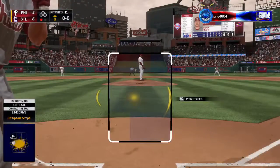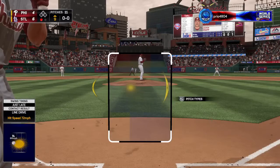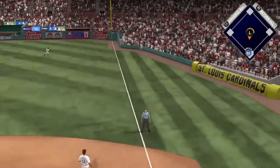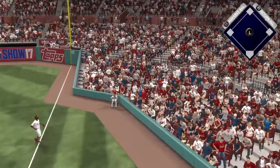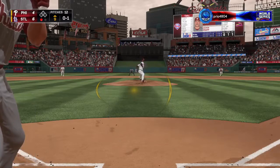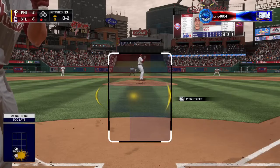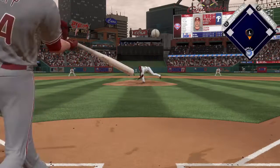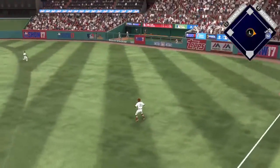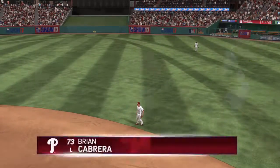Coming to the plate now, number 34. From the stretch, here's the pitch. Now a swing and a fly ball, but this is just going to wind up being a foul ball. 0-1 count. Here's the pitch. And a curveball that gets a swing and a miss and makes him look way behind. Well, that was an awful late swing on a curveball. One of two things: he either didn't pick it up or he was sitting curveball and had his mind made up that he was going to swing and the break broke before he expected it.